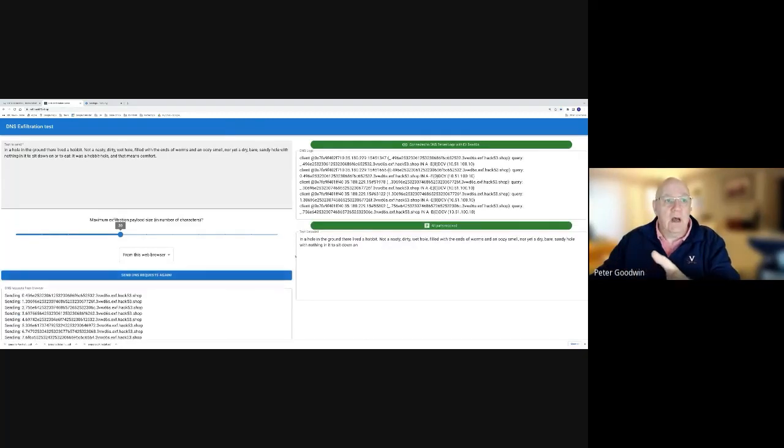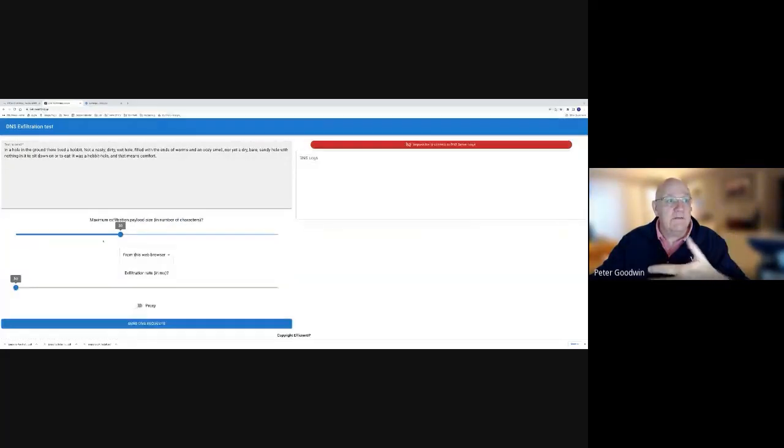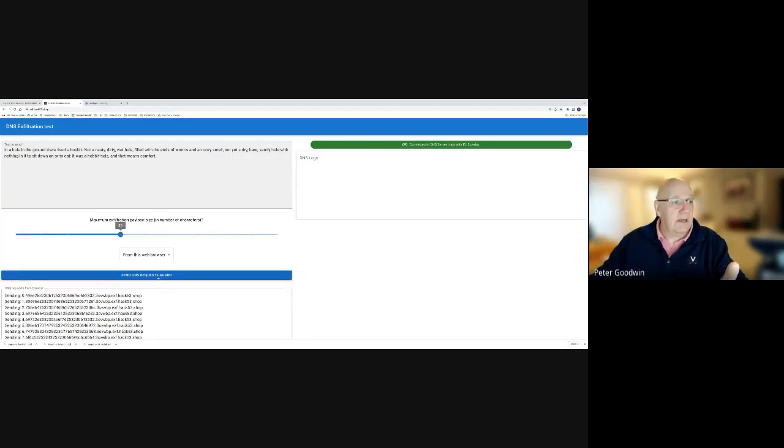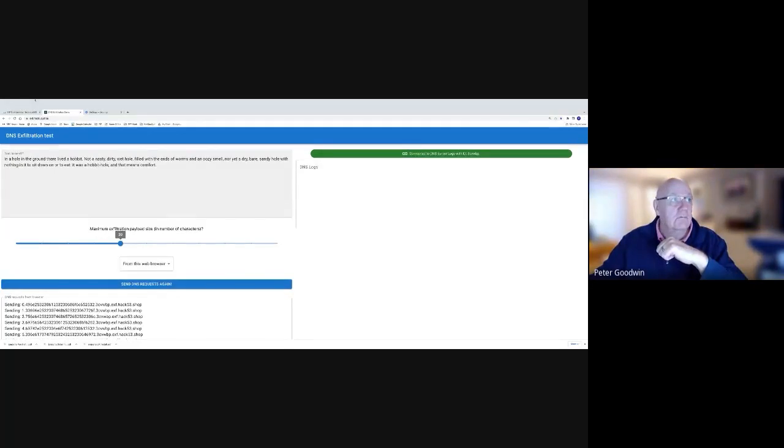So when I do it, I can see I've got some stuff that got through because it takes time for the solution to identify that there's a threat. We can't do it with one query. We have to do it with a few. But you can see it stopped before the end of that stream. But that's now blocked. If I then do it again, nothing will get through. Doesn't matter how many times I do this, nothing will get through because that is now protected. That domain is not accessible through that DNS server.